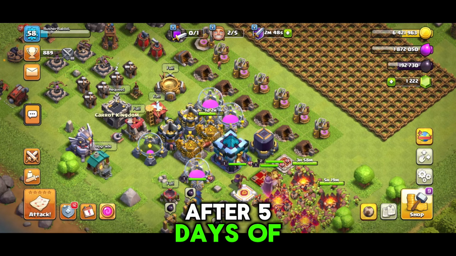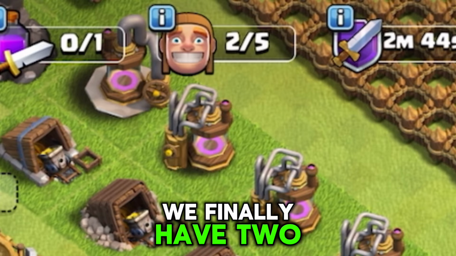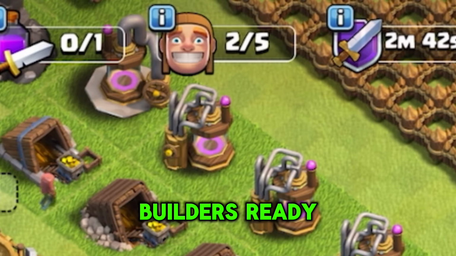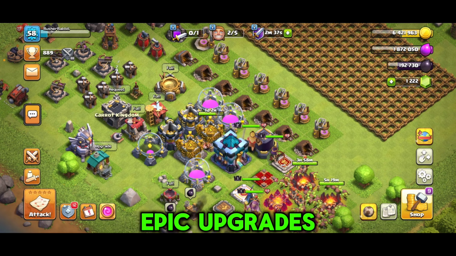After 5 days of waiting for our builders to be free, we finally have two builders ready to work. Stay tuned for some epic upgrades.